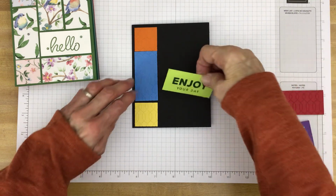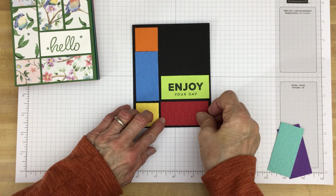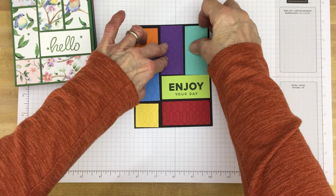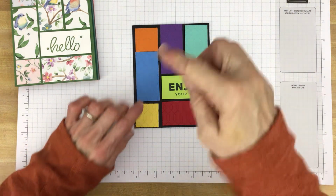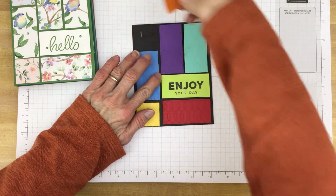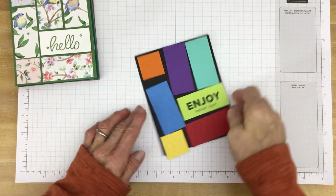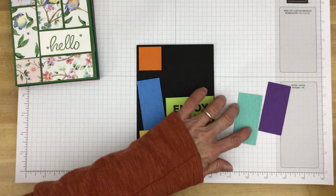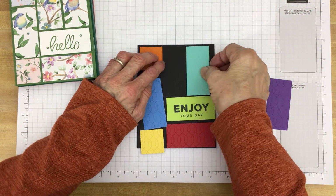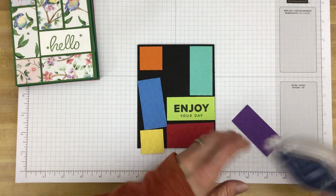And then I know my greeting goes here. And I need something down here, so that's going to be the red one. And then I'll put the Gorgeous Grape and that one right there. Excuse me. I think I need to move, if I can. I may not be able to, but I think I need to move this one up just a tad. There we go. So now I'm going to put this one. This is just how I do it. If you have a different way, that's fine, because I just want to get my borders right. Just kind of get it over here. There we go. We'll put the one in the middle.